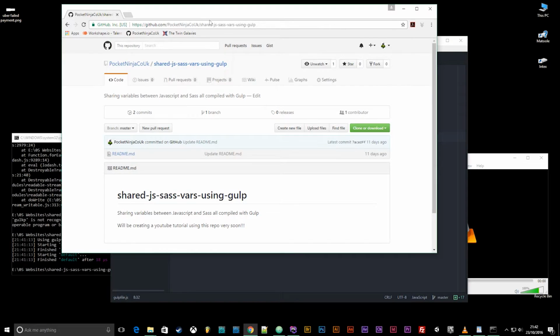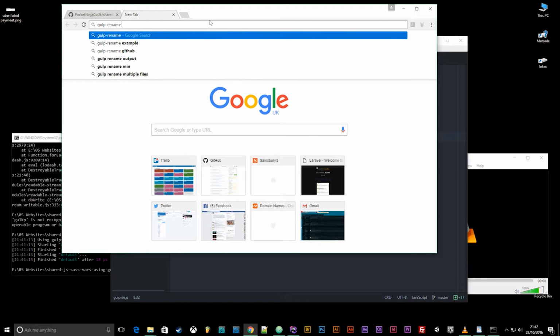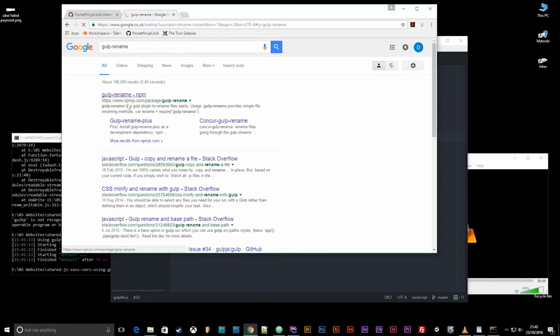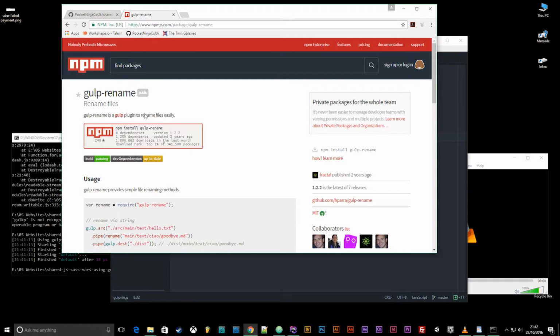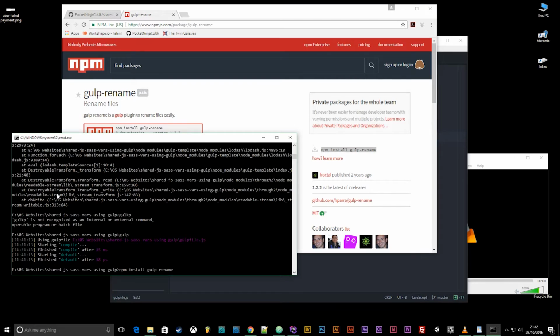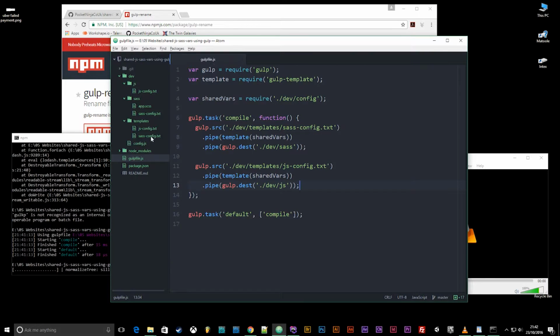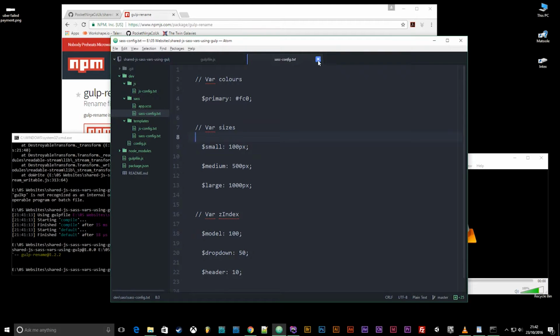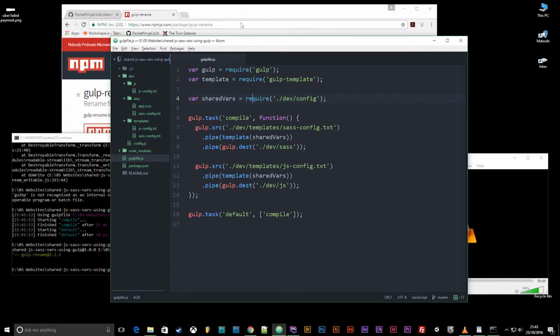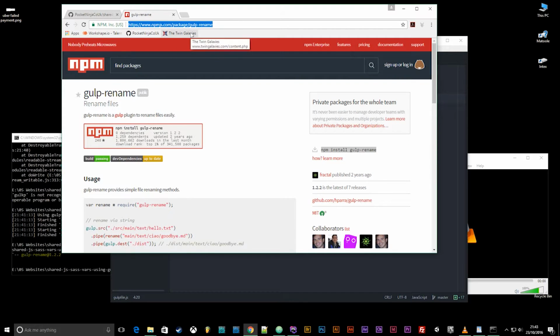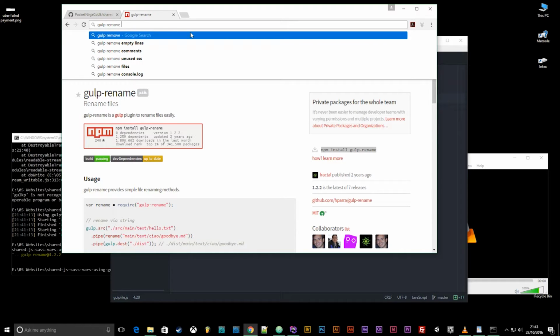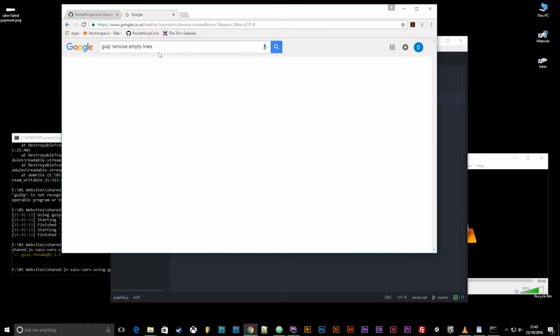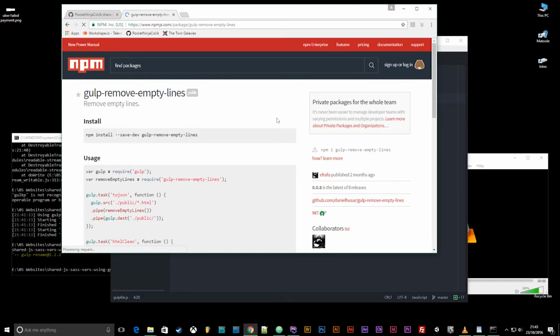So let's go to, what is it, Gulp rename? Is it that easy? I've been there already. Who'd have thought? npm install gulp-rename, and then whilst we're at it, I hate these spaces. I hate the spaces, people and faces. Okay, let's close that. And I'm sure I found this before, but is there gulp remove empty lines? I've even searched for it recently. Look at that. It's almost like it was meant to be.